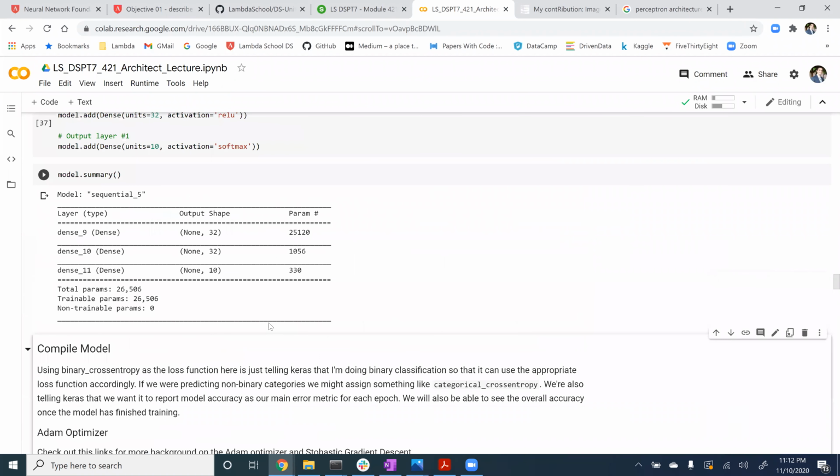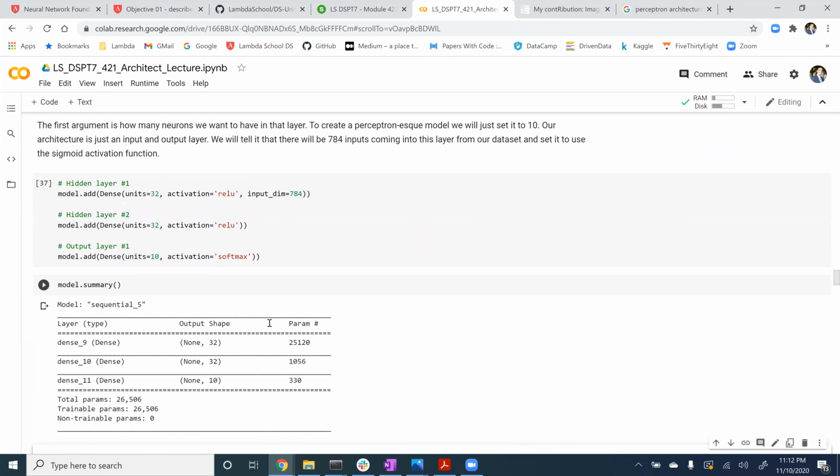Bruno? Yes. Quick question. For hidden layers 1 and 2, for the number of units, you specified 32. Was that arbitrary? You just decided on 32, or is there reasoning behind it? Yeah, that was arbitrary, and we'll talk a little more in the next class about how to select those numbers, and even further in the third class on how to tune.